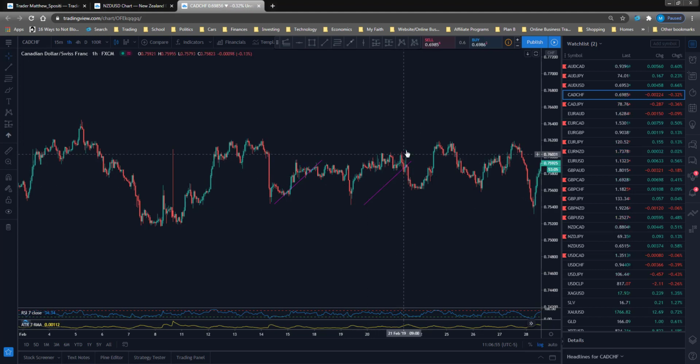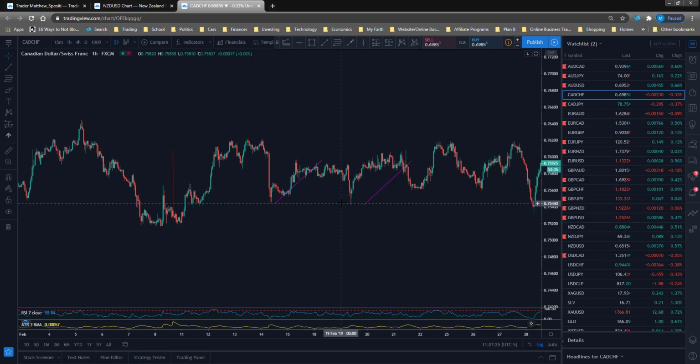This little distance here, when you're talking about it closing beyond what the original impulse leg was, I think this would be okay. Personally, I would be fine with this, so I would consider this to be an ABCD pattern. It went a little bit past, but it didn't go a lot past. So some people may say that, no, I don't consider this to be an ABCD pattern and it went too far past. I mean, honestly, it's rather subjective, but in my mind, we had the original impulse leg from here to here. We retraced.